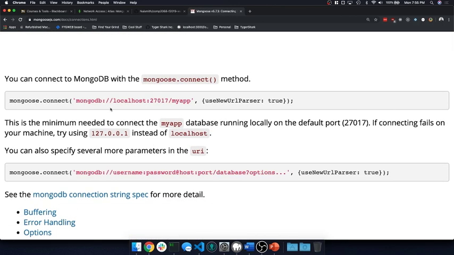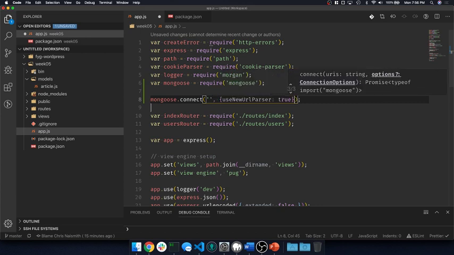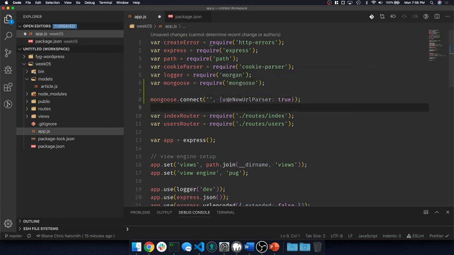Okay. So yeah, mongoose.connect. Here is something that's actually really important, and I wish that they would just use this by default. We have to put in this useNewUrlParser: true. And the reason for this is if you don't, you get a warning. I think that they should just do it by default. I don't know why they don't, but I'm going to copy this in and, oh, actually, no, I do not need to do that. It's just mongoose.connect. So the first thing is a string, and then the second part is an object of useNewUrlParser: true.